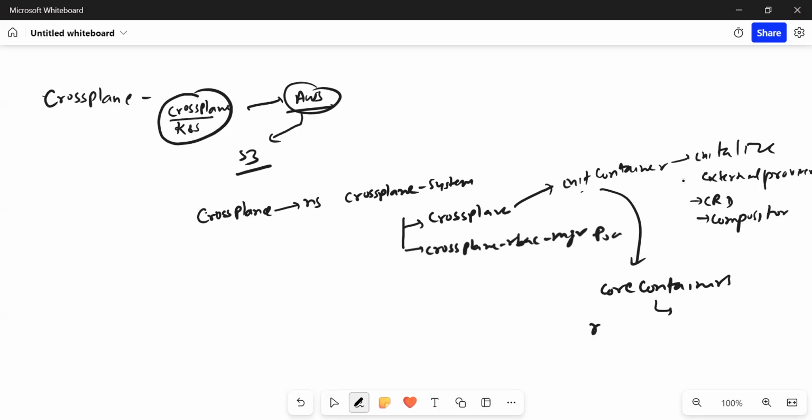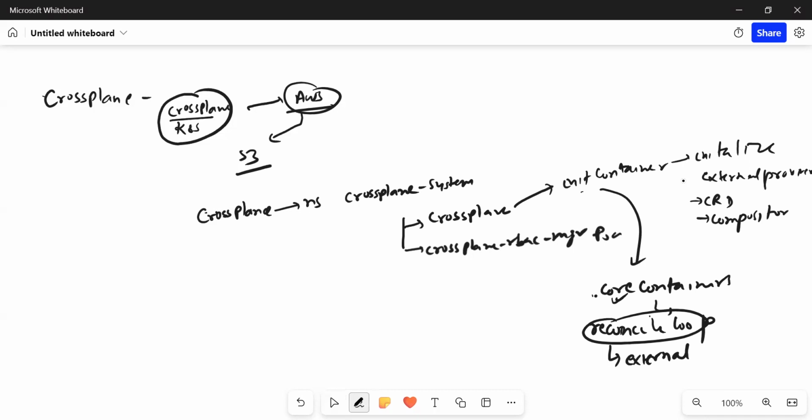There is a concept called reconcile loop, not polling, reconcile loop, which will keep on checking the state of the external resource which Crossplane has created. If any kind of drift happens, it will go and repair it. That is what the reconcile loop will do, and the core container will take care of it.